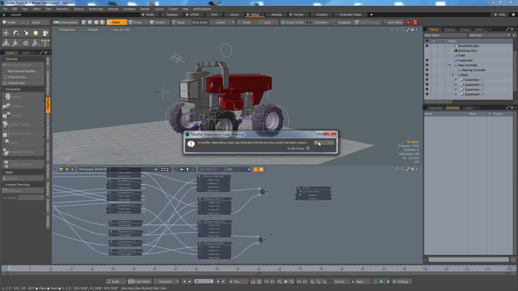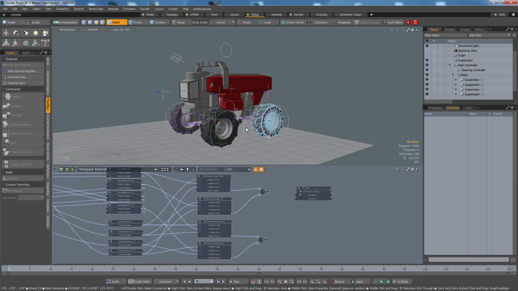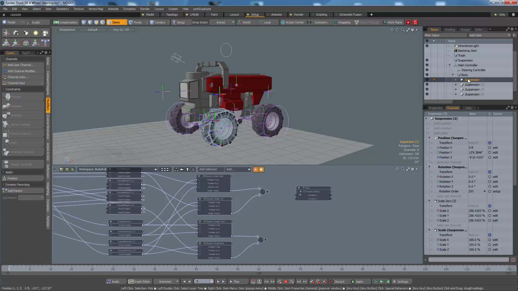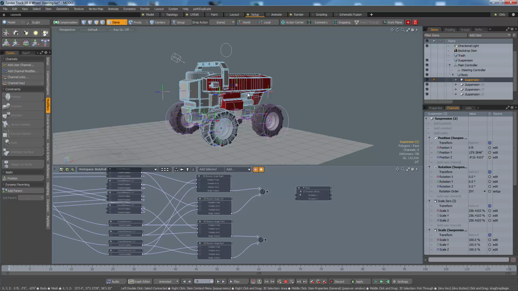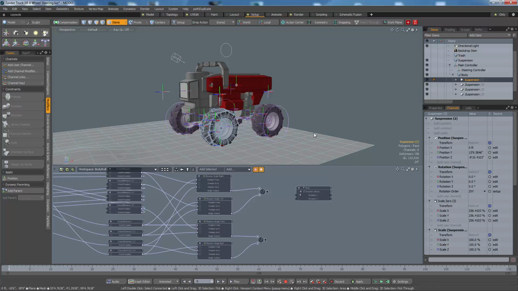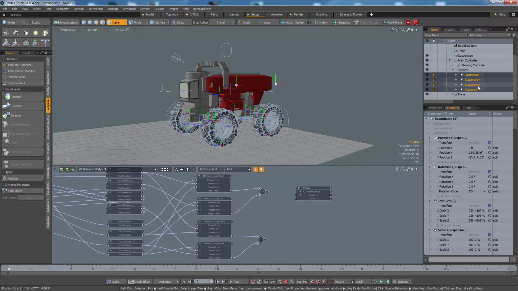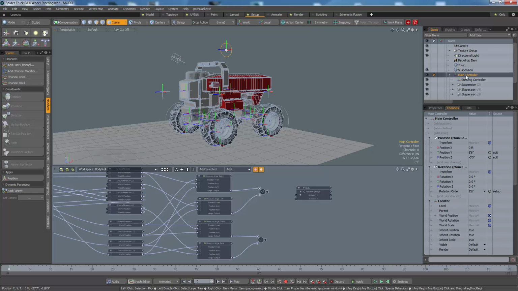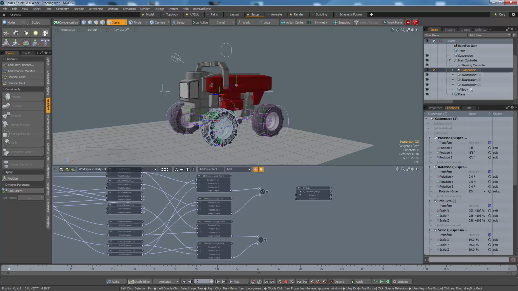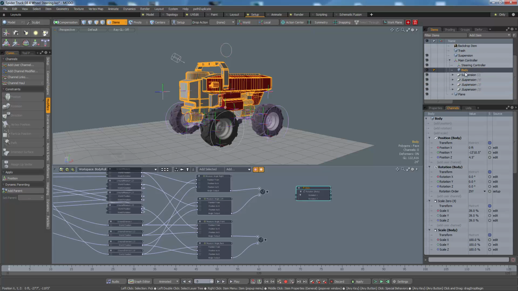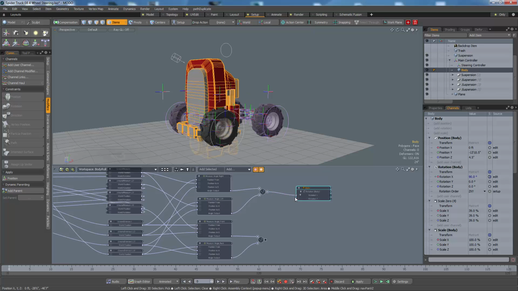So that means it's a loop because the suspension is parented to the body, and then we're using angles from the suspension to drive the body, which kind of creates a circle in the logic there, which we can't do. So I'm going to grab all the suspension, drag it outside of the body while still being inside the main controller. So now the body is independent of the suspension, and hopefully this will connect up here.